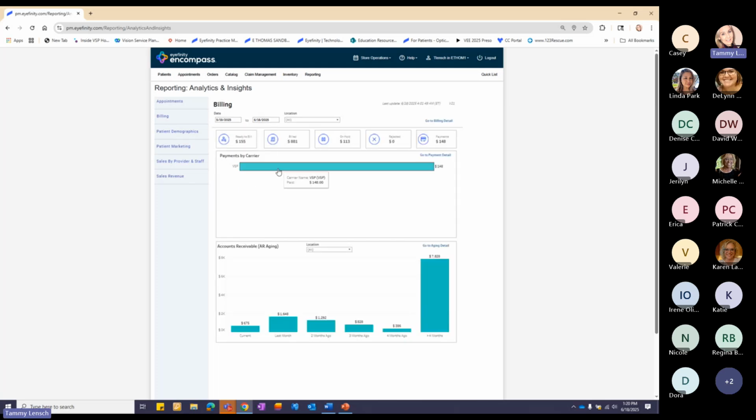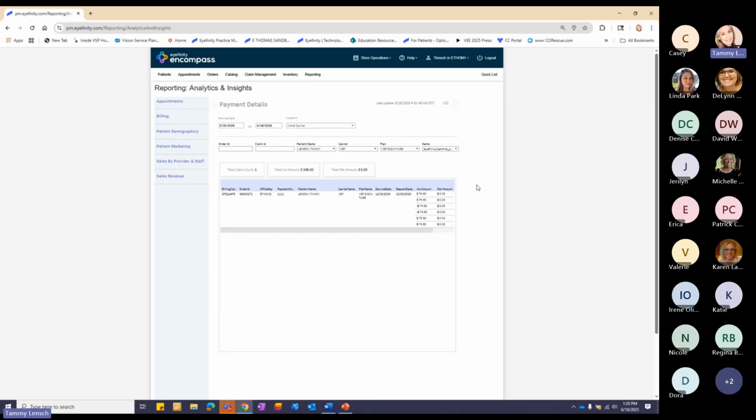This one's kind of easy. There's just one check out there, but I don't know who this check belongs to or who the patients are on this check. I can go to my details and I can pop that information in here. And I can see very quickly the patient's name is Tammy, and it looks like this VSP check was applied to different invoices.